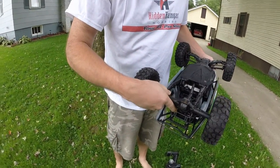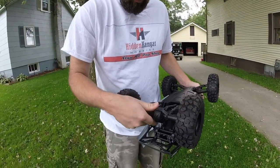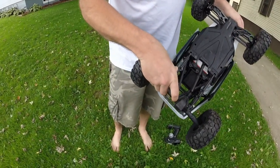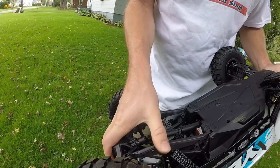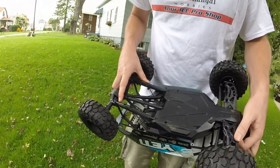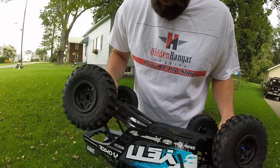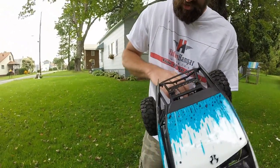It's just your AR60 Wraith axle in there, so I can tell beef tubes are going to be in order. If you really want to beat on it, you're going to need beef tubes and aluminum lockouts. I can see these rear arms — see how much they flex? They're just plastic, so maybe some Blue Monkey or STRC arms. Front arms will need some RPM on them. But straight out of the box, it's going to be pretty fun. We're just going to drive it until it breaks and then replace parts after that.